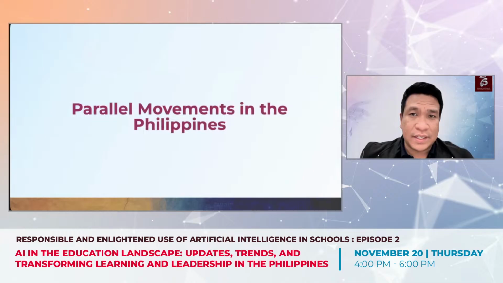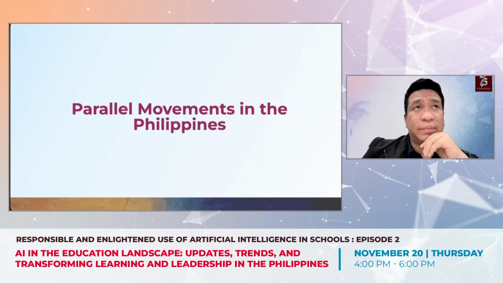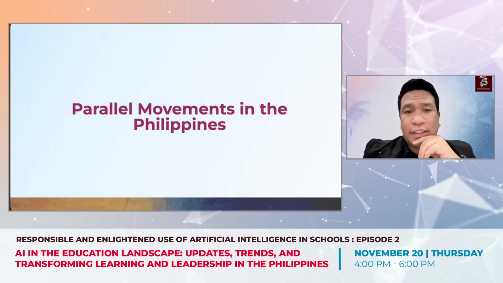How about in the Philippines? In the Philippines, we are witnessing what we call a parallel movement. So what do we mean by parallel movement? We're also looking at moving beyond experimentation, and now we're moving to structured implementation. So we're now going beyond yung experiment lang, explore lang tayo. Ang tanong na natin, paano ba talaga? How can we systematically integrate AI, not just in teaching and learning, but in education in general?